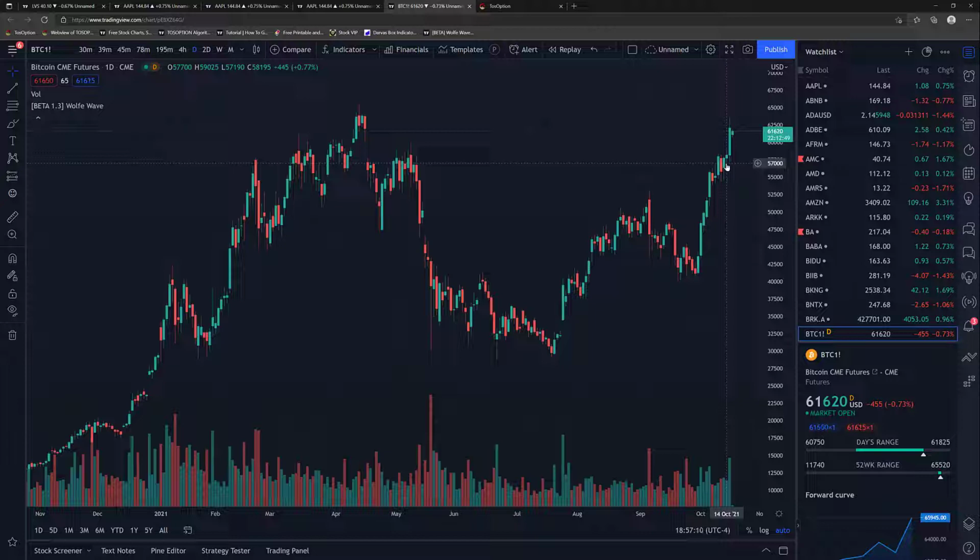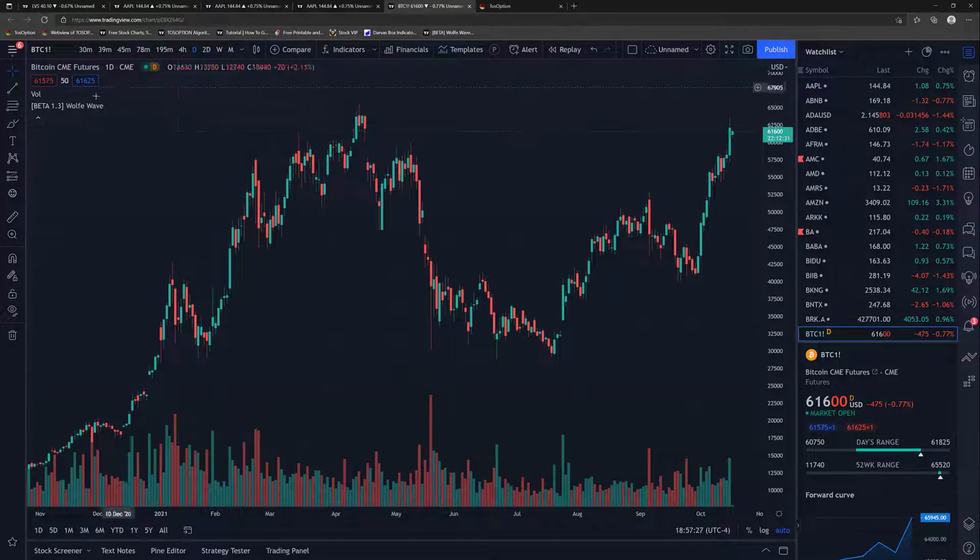If it does disappear and the pattern is still holding, you probably want to manually draw in the projected lines, so you can keep track of where the target is going to be. We'll talk about that later when it actually happens.